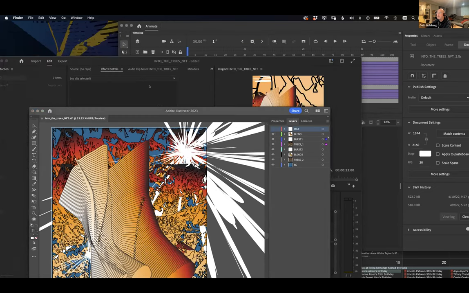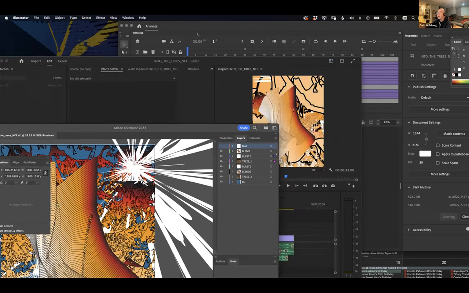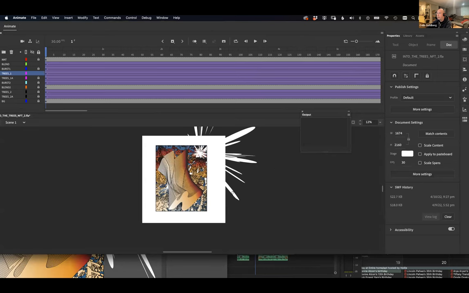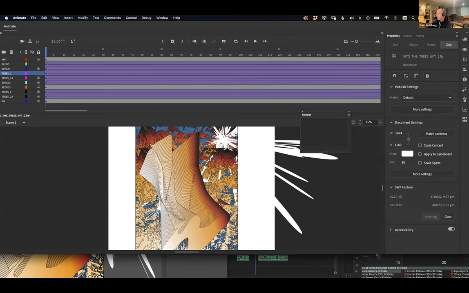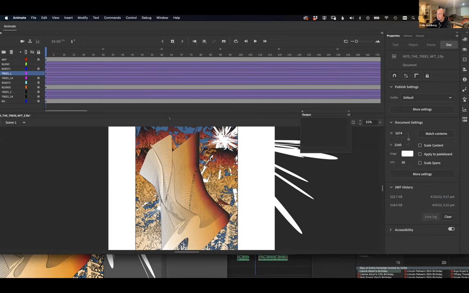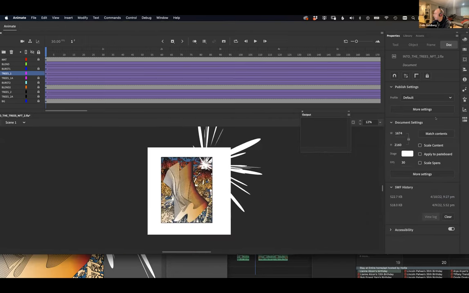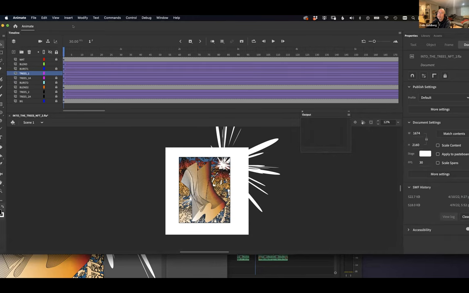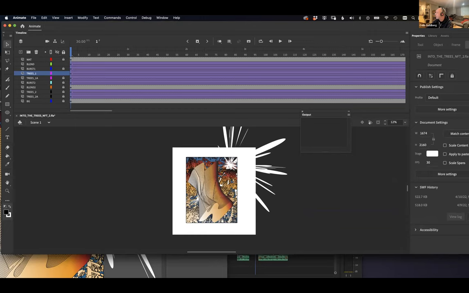So for the NFT part, and this is one thing I really like about the Adobe suite, all the apps are pretty nicely interoperable. I imported the drawing into Adobe Animate, which is basically the current incarnation of Flash, which was dismantled when Steve Jobs decided that iOS devices wouldn't run Flash. But it was reborn as Adobe Animate, which is basically the same program. Flash was originally based on Macromedia Director, which was used for CD-ROM authoring. And most of the UI is the same. It's this timeline-based interface.